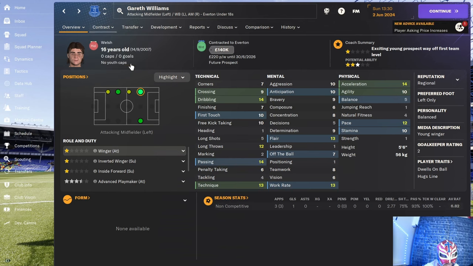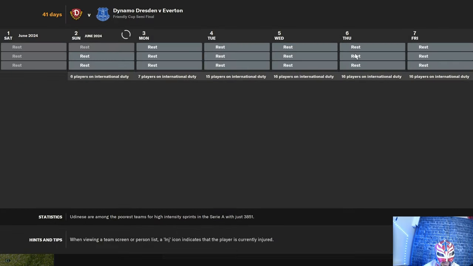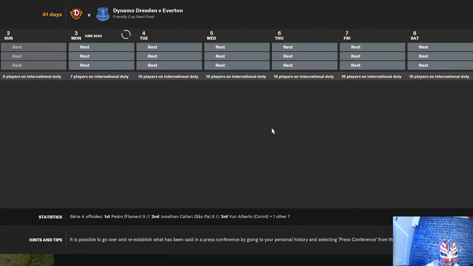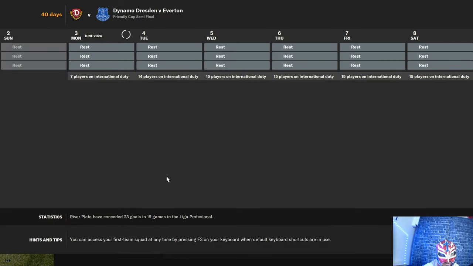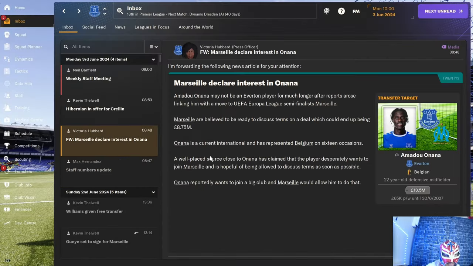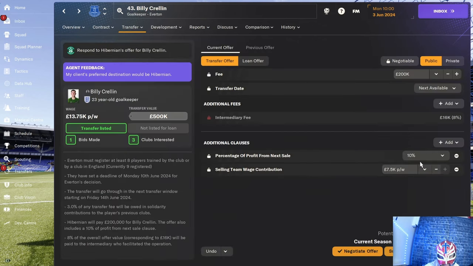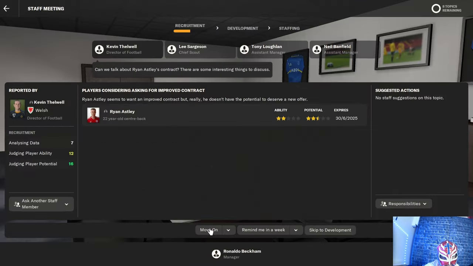Why have you opted to stay? You're not welcome. You're out. I'm releasing you. Idris Gueye is gone. He's gone to Marseille. Good luck to him. Some more wages off there. Okay, that's fine. Something for him, better than nothing. It's an improve. No, he doesn't have potential. You're out of here just for the fact that you've been cheeky.